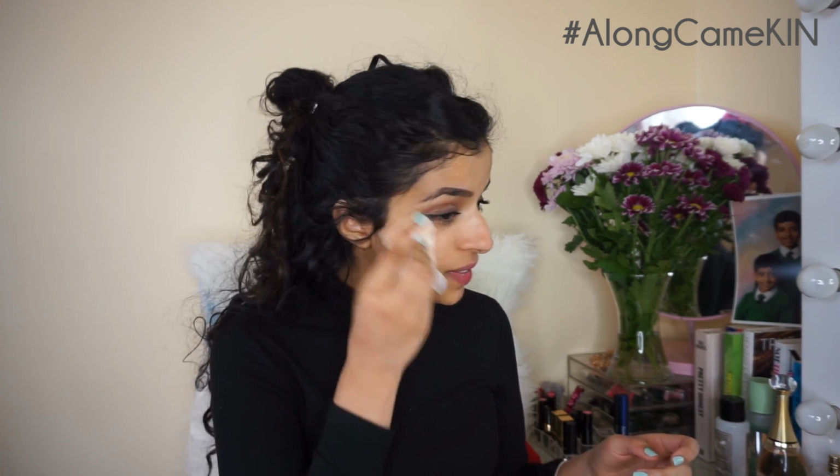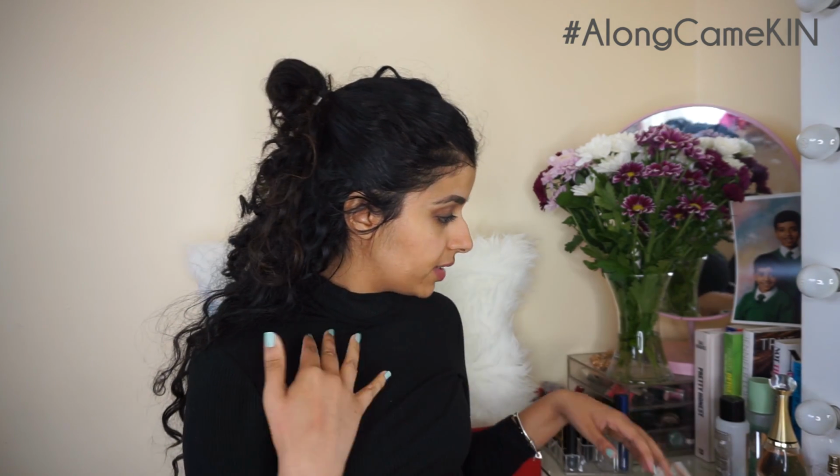So I'm just gonna do this like I normally would. Normally I would cleanse and then pop it on, but I just want to show you guys what it's like on. And I have been using it. I'm not going to put a primer underneath, because I have been using it with a primer, but not everyone uses primers. But I'm hoping all of you guys use a moisturizer with some SPF in it. So I'm going to use my Body Shop Vitamin C moisturizer. This is pretty much what I use day to day.